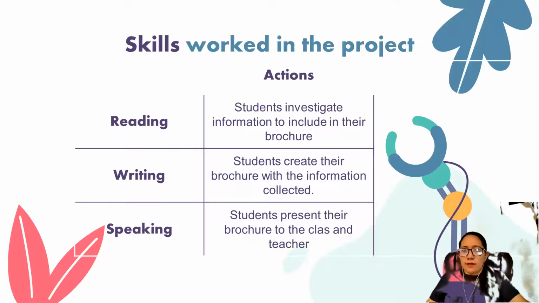The skills that might be worked in this project would be: in the skill of reading, the students investigate information, they go onto the internet, as we said, they need to include in the brochure. They also look for some pictures, they also read the information to decide which information is the best to include. Writing. The skill of writing is involved when the students create their brochure. They write information on their own, they decide on the information, they make some drafts written before they present it. So they do it or they put it in their brochure.